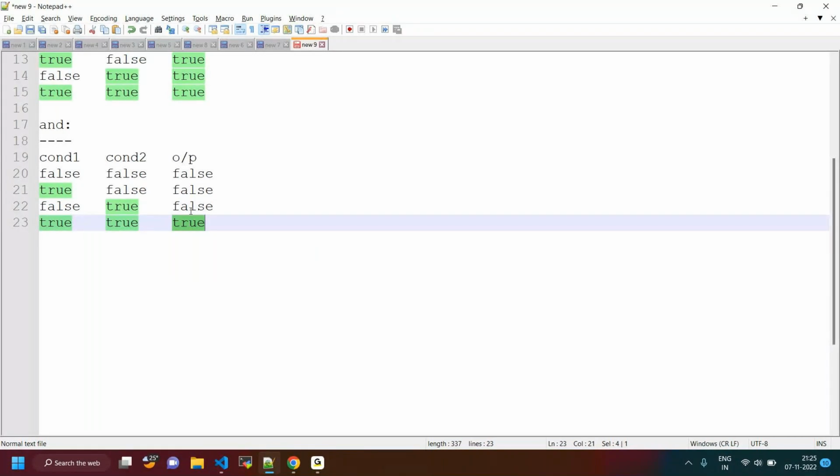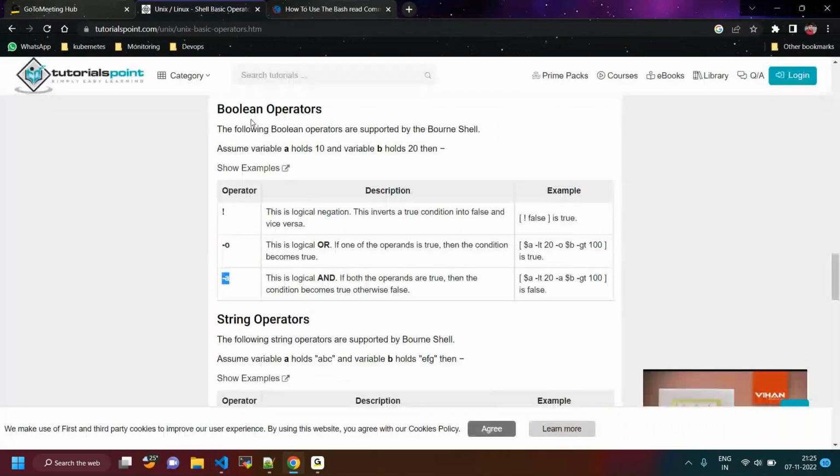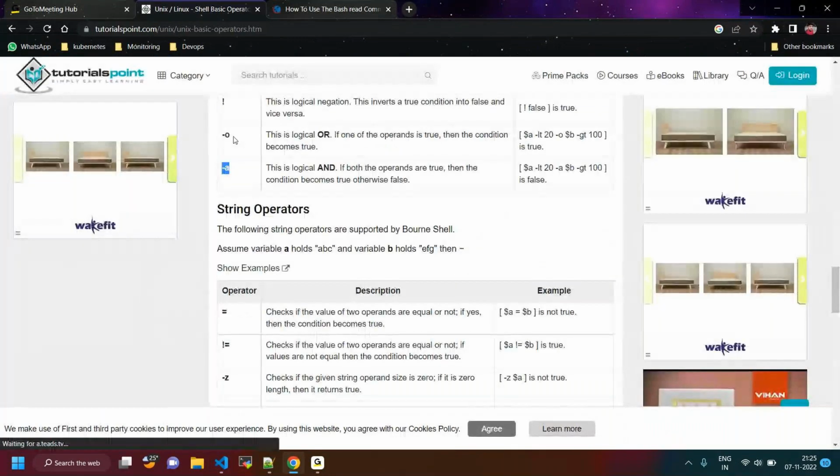In between, we are going to use hyphen A. Instead of hyphen O, we are going to use hyphen A itself. Okay, you guys try that one. You can take one example and try it, and you can paste it in the group tomorrow. Is this clear about the and condition? Try this and condition here. It's quite opposite to your or. If both conditions are true, then only it will work for you.